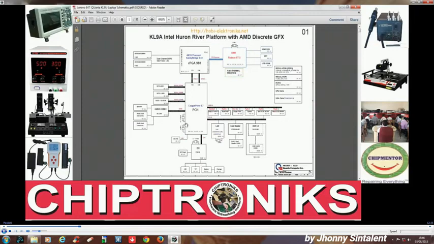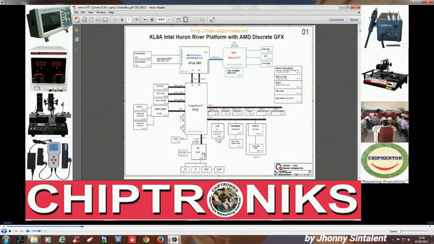Until and unless they implement a common interface, a common language. And between PCH and EC, the low pin count bus is a common interface. So both chips should implement LPC. We'll find an LPC section in the PCH, and an LPC section in the EC.